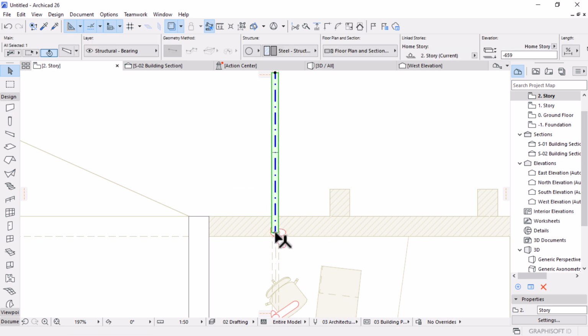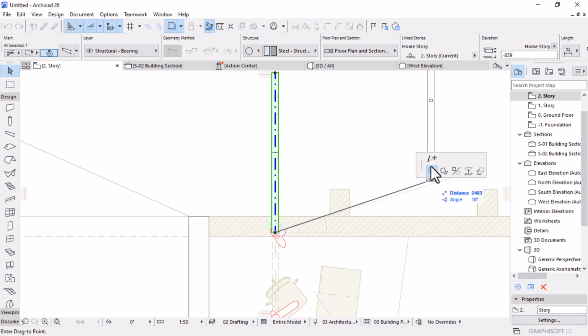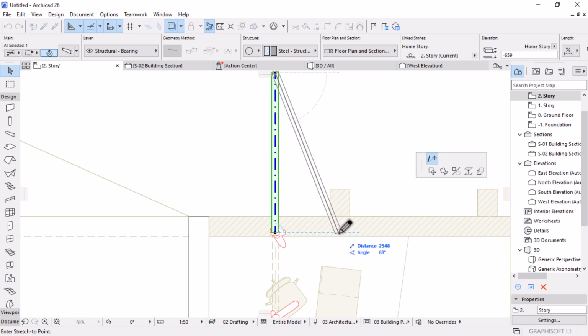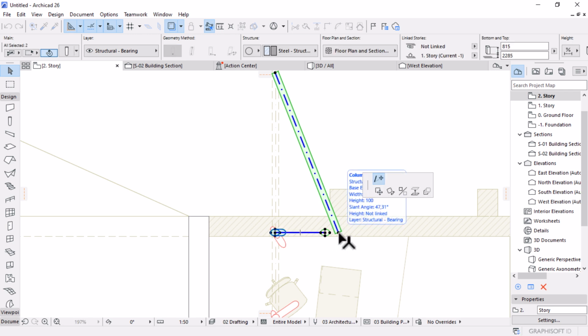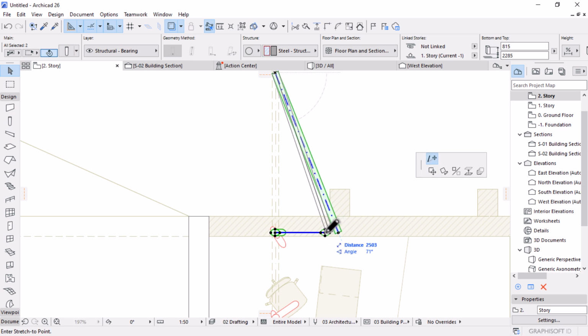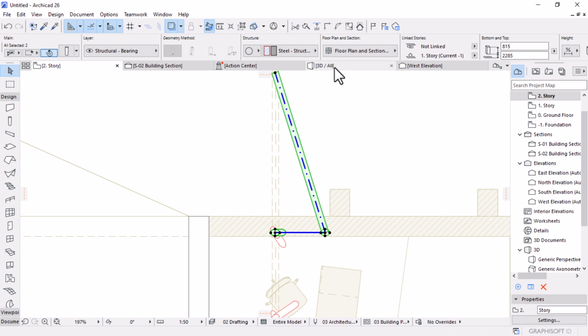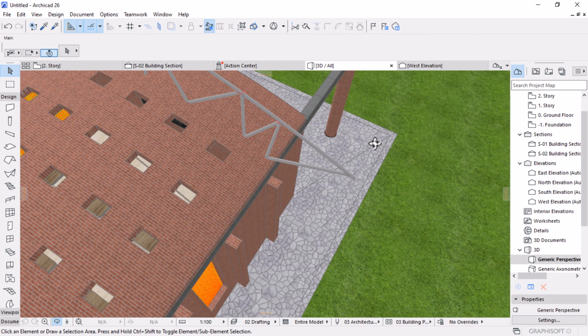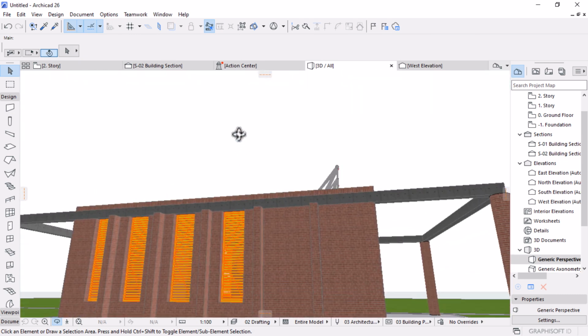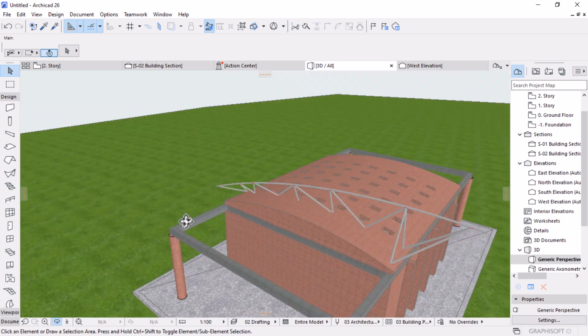So let's stretch this angle to, it's supposed to be here, it's supposed to be there. Let's see. Perfect. All right, that's basically how it looks.